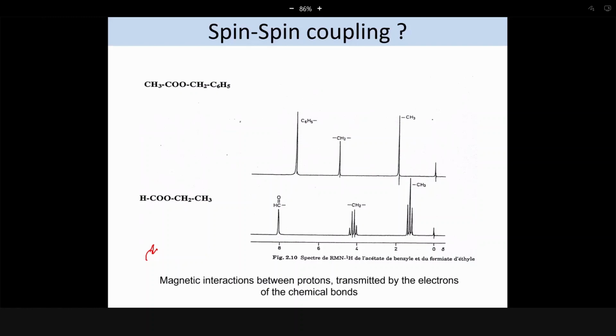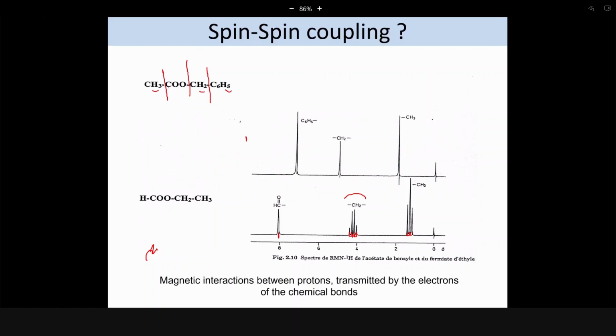To understand what it means when we don't have only one line, but something with many lines like this. Why do I have 4 lines here, why 3 lines here, why only 1 here? What does it mean? And as you could see here, it depends directly on the type of structure. Here you could see that each group of protons is separate from each other. Here I have one group, and another group.